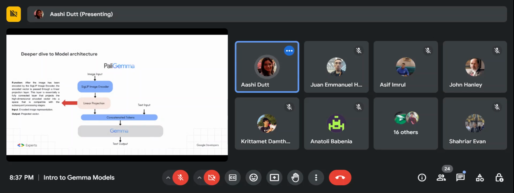Next is linear projection. Now we had a vector representation, but what we want is a fully connected layer, the projection layer, that converts that high-dimensional encoded vector into a space that is compatible with the next processing stage. Of course, when we are designing a model, each adjacent layer is dependent on the previous layer, and we want all those adjacent layers to be compatible with each other.